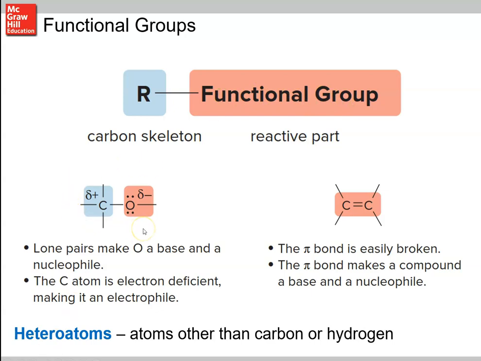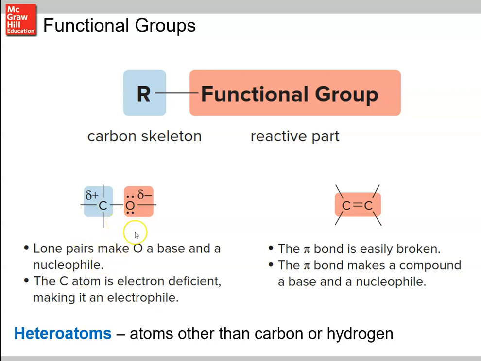Some of the things that you'll notice with functional groups is there is going to be a change in electronegativity most of the times between the carbon and the thing that's attached. So it's an important thing to recognize and to point out, because that hopefully will draw your eye to the functional group. Recognize that's a lot of the time where the chemistry is going to happen. So here, for instance, if we have an oxygen attached to carbon, oxygen is more electronegative. We give it a partial negative charge, that carbon gets a partial positive, and then we might know if this is going to act as a nucleophile or an electrophile for the chemical reaction that we're interested in.